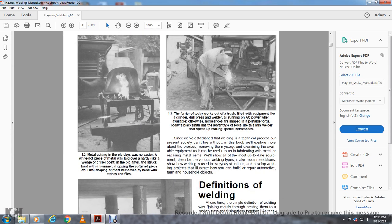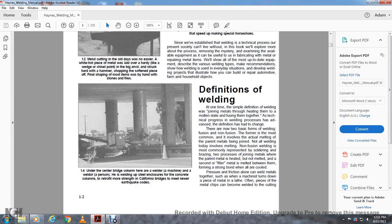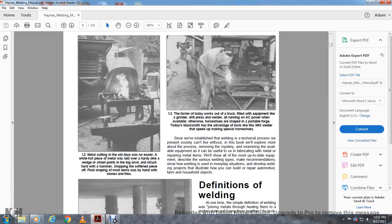Figure 1-2. The metal cutting of the old days was no easier than the white-hot welding. Metal was laid over a wedge-like chisel on the big anvil and struck to chop off the softened pieces. Most items were finished by hand with stone files. Figure 1-4. Under the center of the bridge, a welder is welding a steel closure, a closure for the concrete columns, to retrofit the strength of California bridges to meet newer earthquake codes.